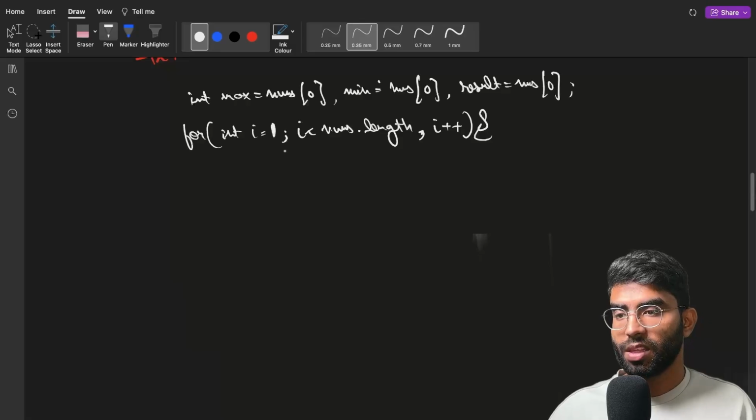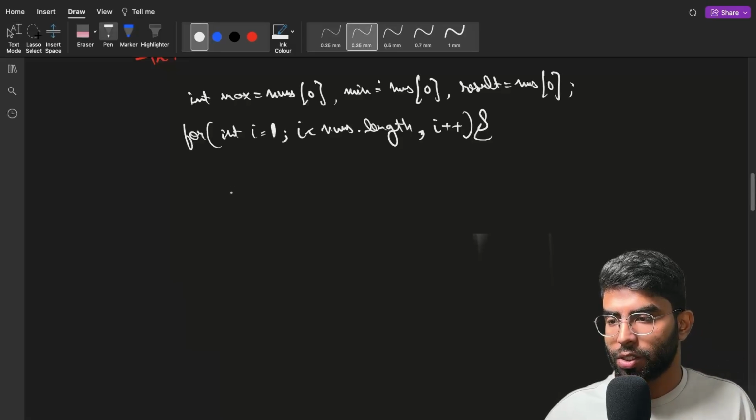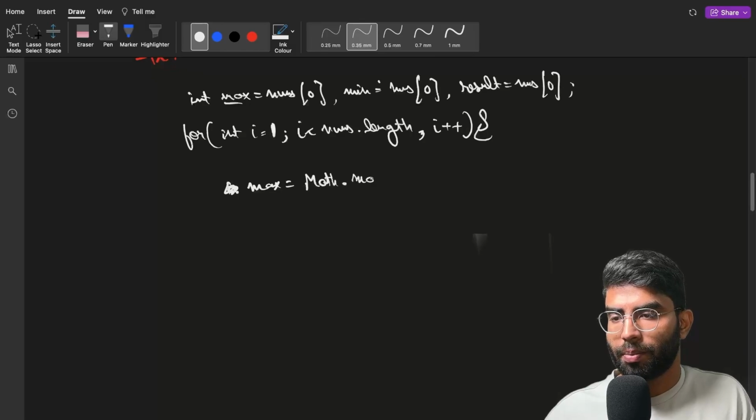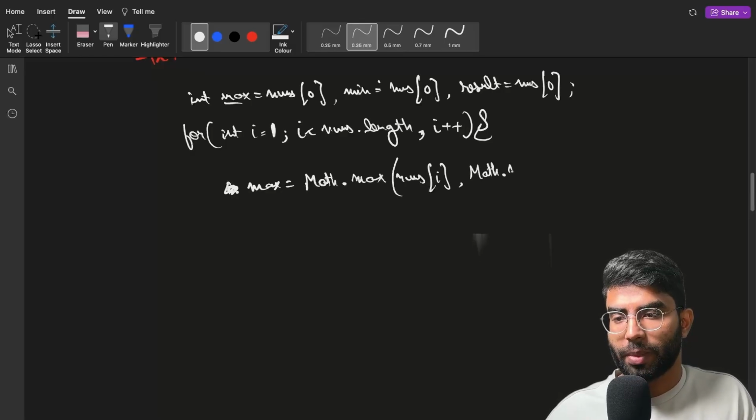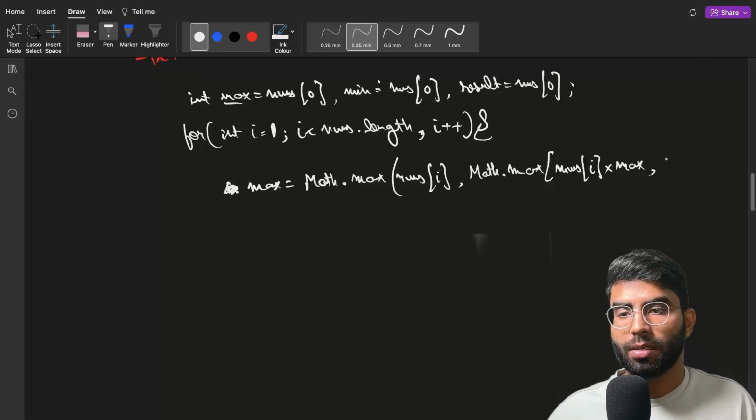Now we need to compare three things, right? So int, not int, we already made this. So max equal to what? Math.max(nums[i], then Math.max(nums[i] * max, nums[i] * minimum)).